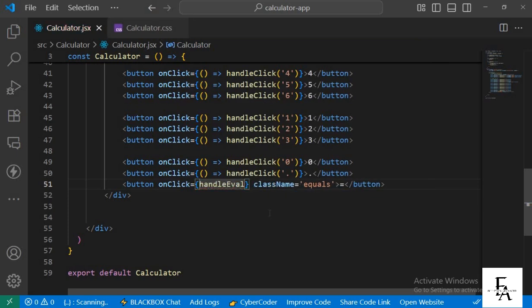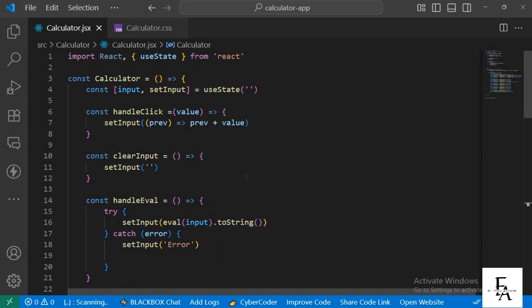Then we'll call the undo evaluation function. Okay, so basically we just set up our calculator app. So let's test if this is going to work. Let's do 7.8 minus 6.3. The answer is 1.5.